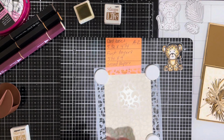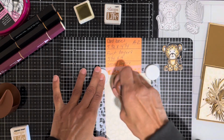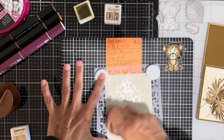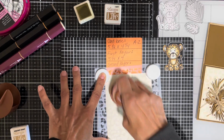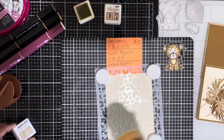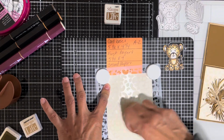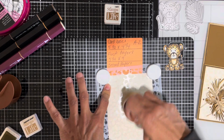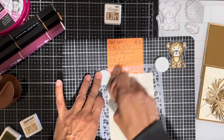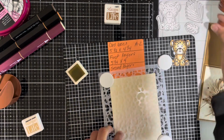And we're going to place that down, and we are just going to lightly rub over the leopard spots. And again, if you wanted to change your color scheme on this and you wanted to go maybe pinks or purples, you could have a purple spotted leopard, why not? If you wanted to make it a rainbow, you could do some ink blending in rainbow. That would be pretty too. Do like so.